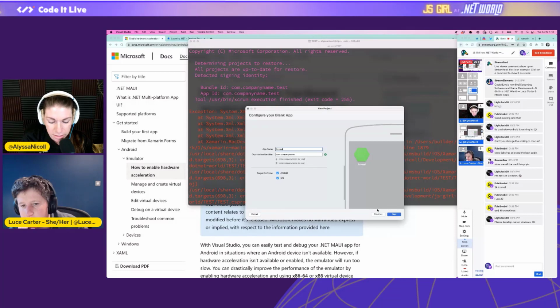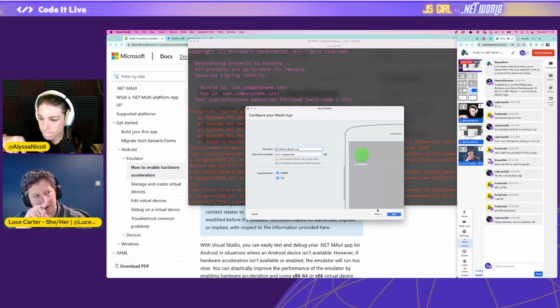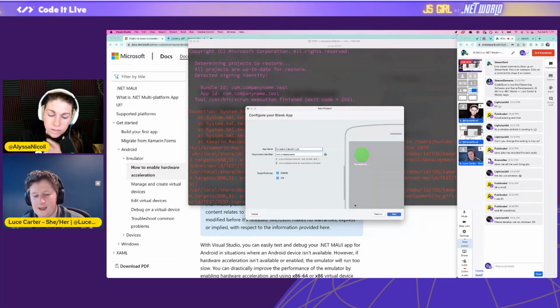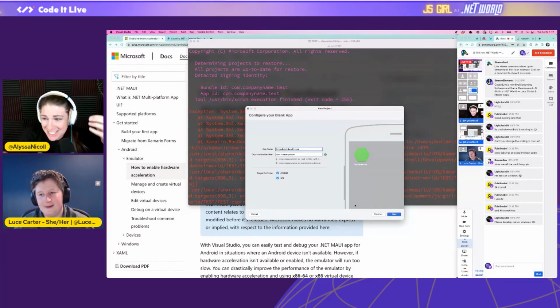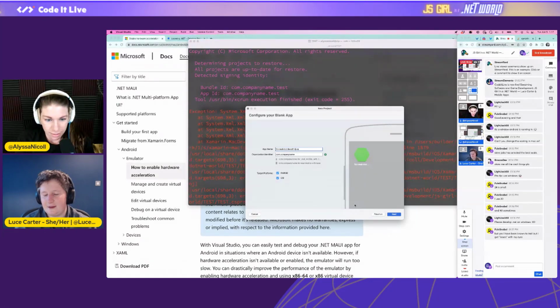How do you name these things? Do you do capitals or camel case or what? I tend to capitalize, but it's not the end of the world. It's up to you. I just don't want people to look at my Xamarin app and be like, that looks JavaScripty. So what do you do in this world? Is it usually caps? Camel case, I think. And without dashes and stuff. But you do you. Oh, no dashes. Oh, okay. See, I don't know these things. I need you here to make me not look like a fool.